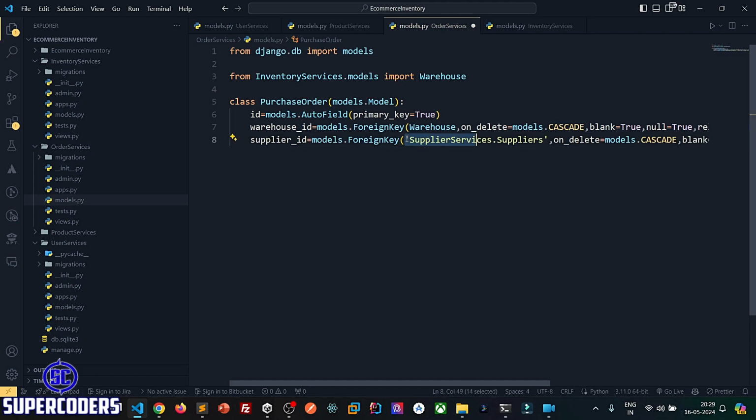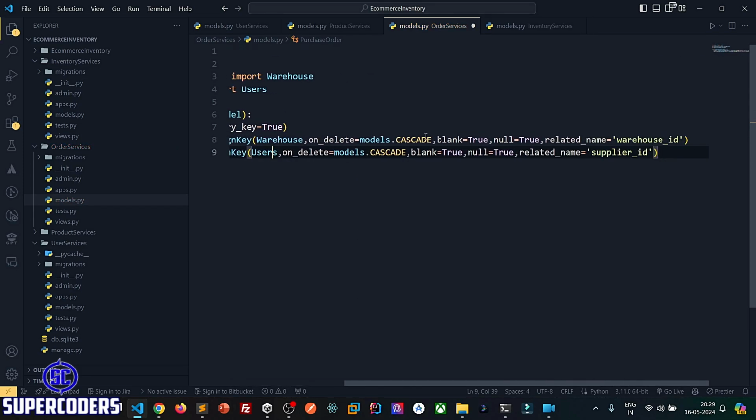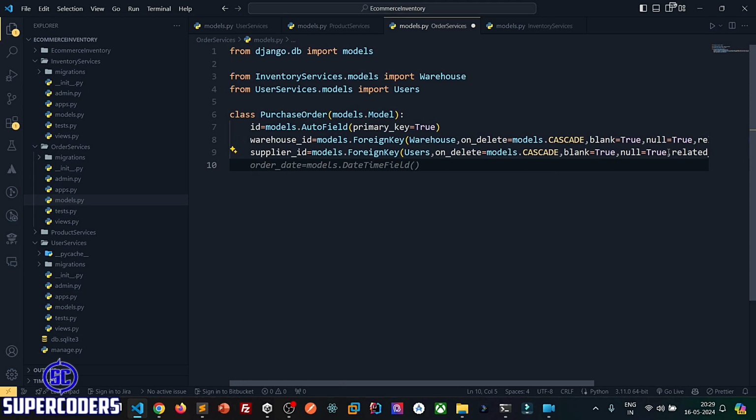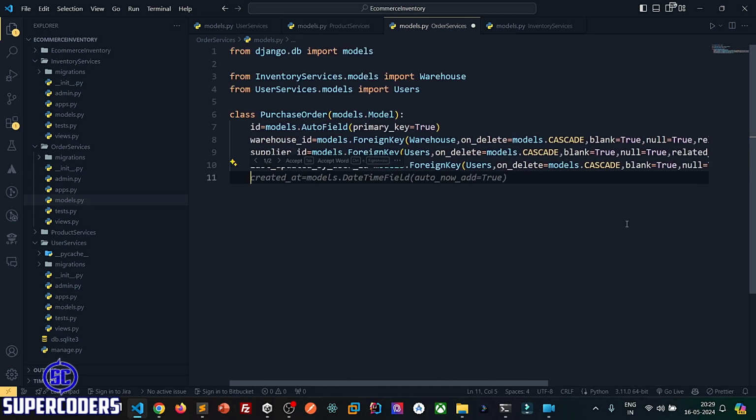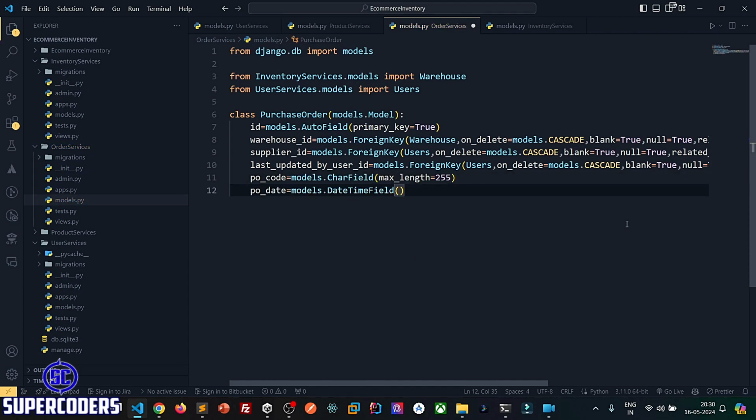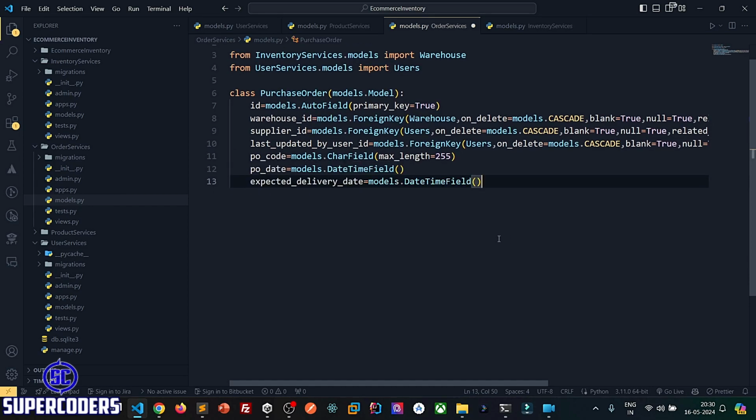The supplier will come from the user service, users, import it. Last updated by user ID. PO code, purchase order code. Then PO date, and then expected delivery date.